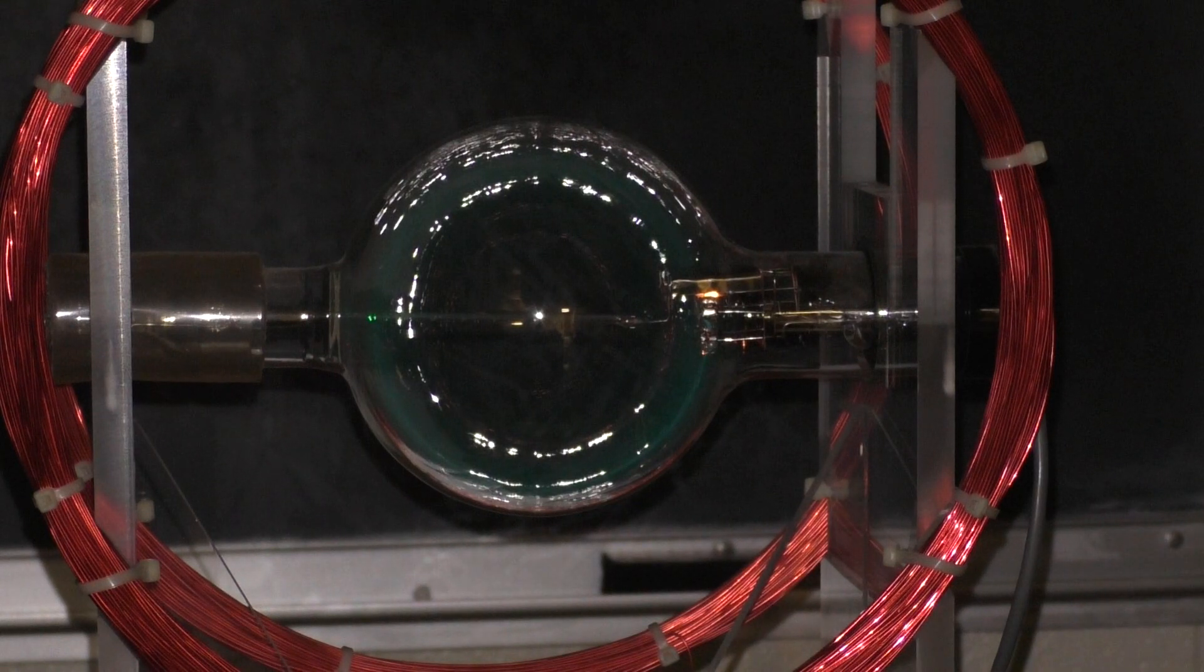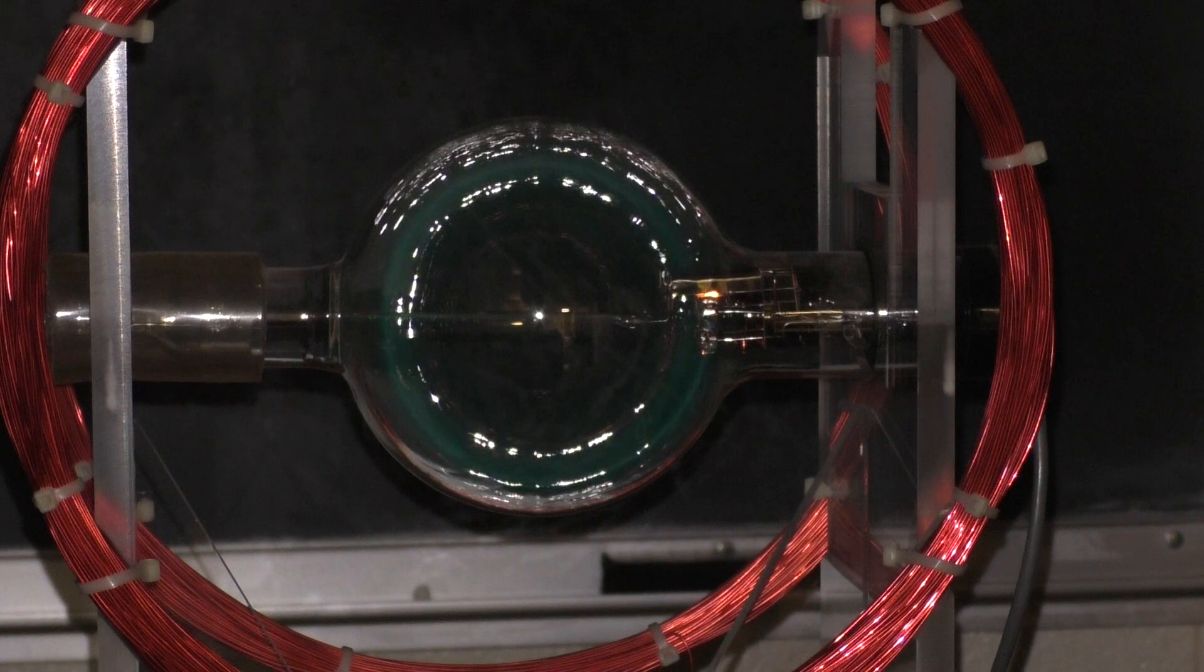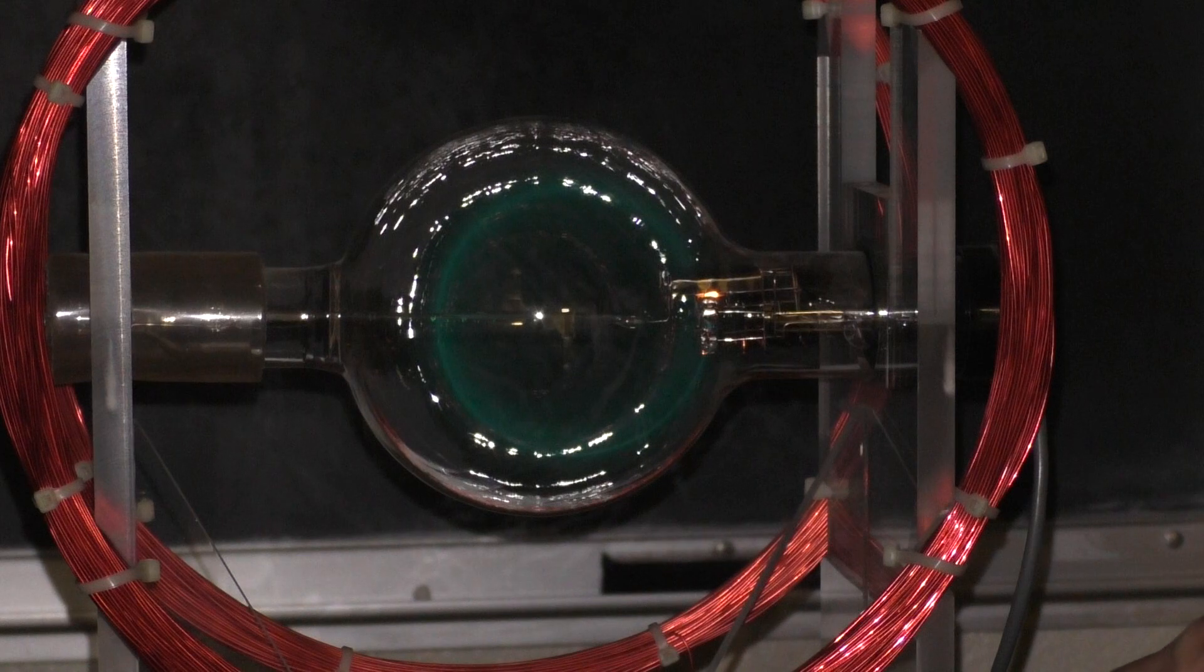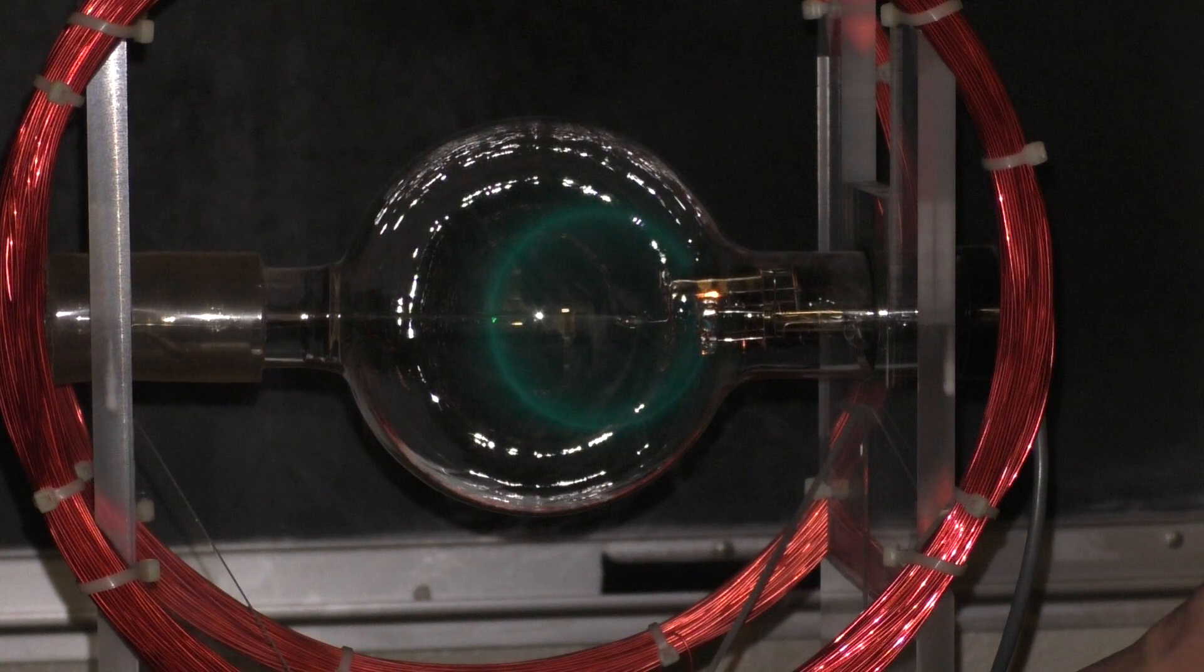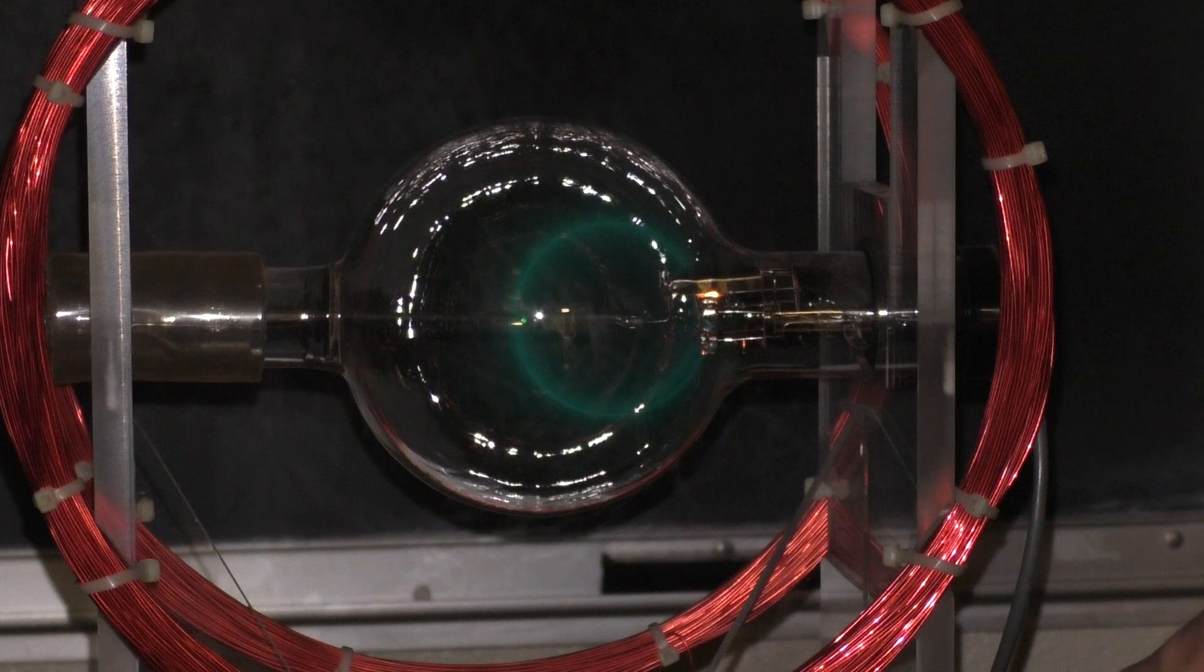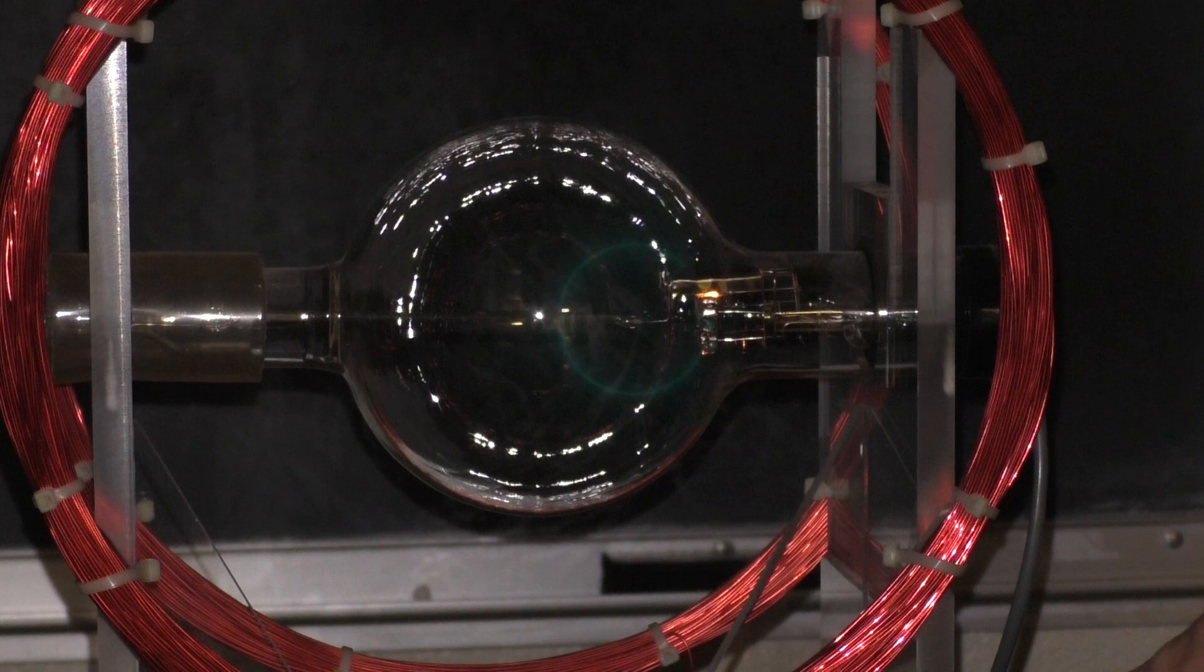So the electrons are moving in complete circles around that tube. And if I continue to increase the current through those coils, that means increasing the strength of the magnetic field B, you can see that the force exerted must be getting larger because the radius is getting smaller. We're still increasing, the circle is getting smaller and smaller. That's about as small as we get right now.